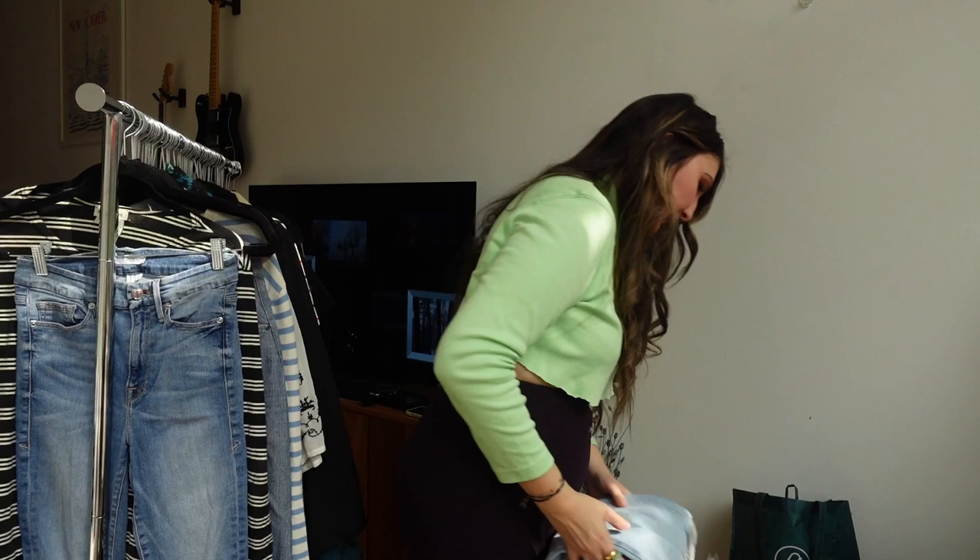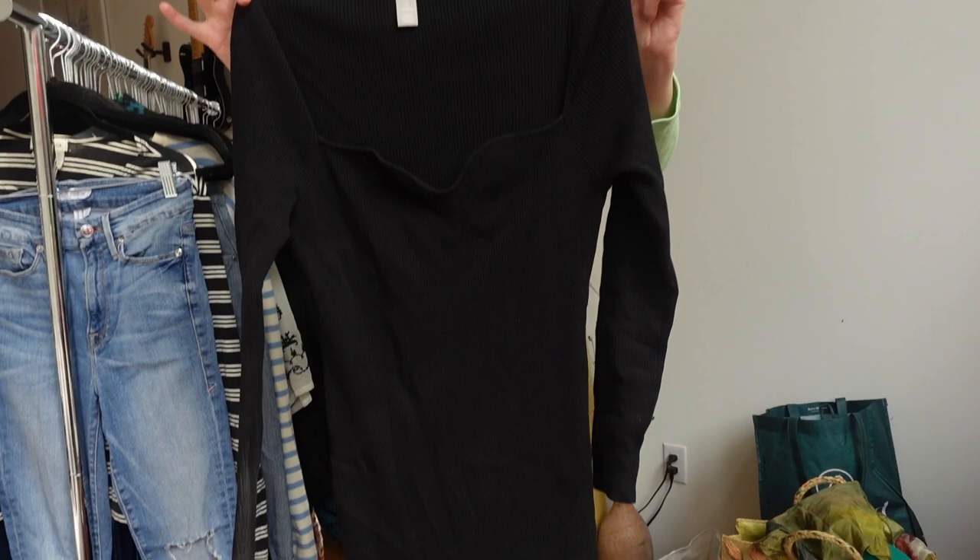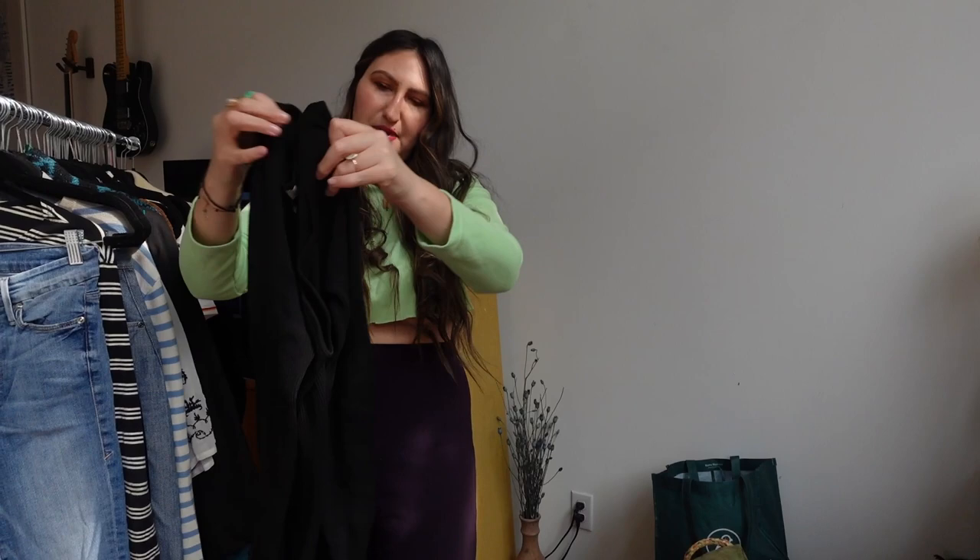And then this H&M dress — I thought it was sexy enough, and I've always done well with ribbed bodycon midi dresses. This one has a sweetheart neckline that's super sexy, and it's not super heavy so it's still wearable currently. I want to try that on — I feel like it's super cute.